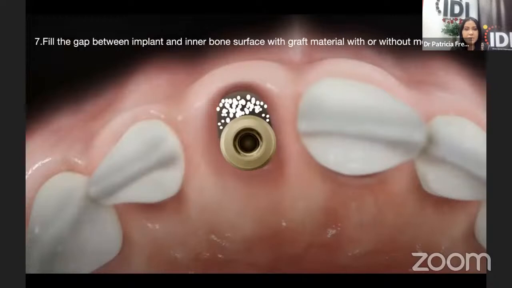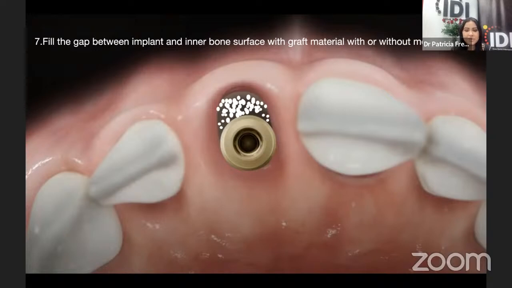And here, the correct position and grafting that gap. Sometimes we cannot position our implant in the best way possible. Why? Because we saw that we have 4 different types of sagittal position of the root. So we are depending on those situations. But this is very important. We always have to fill the gap that is between the buccal bone and the frontal part of our implant.